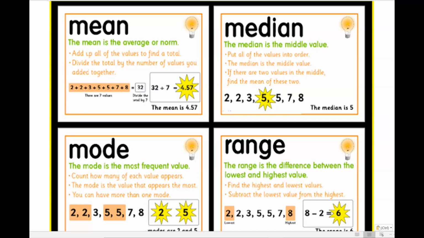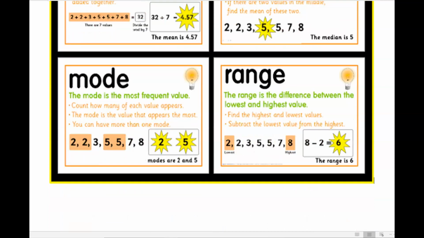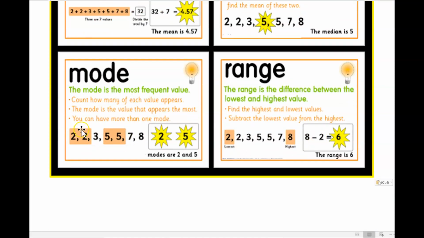So yesterday we talked about the median, which is the middle number in a data set, making sure that data set is ordered from least to greatest. If there are two numbers in the middle, you add up those two numbers and divide by 2 to find the middle. And we talked about the mode, which is the number that occurs the most in a data set. If two numbers occur equally the most, they are both modes, and if no numbers occur the most, then there is no mode. Today we're going to talk about the range.